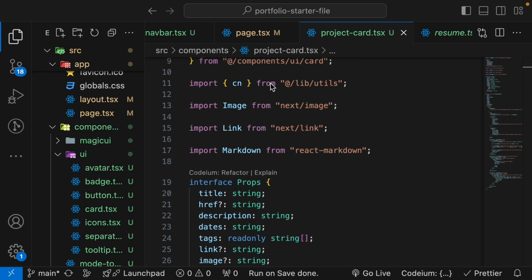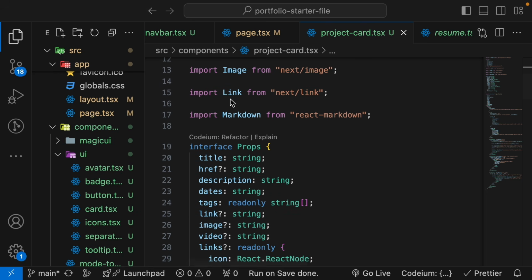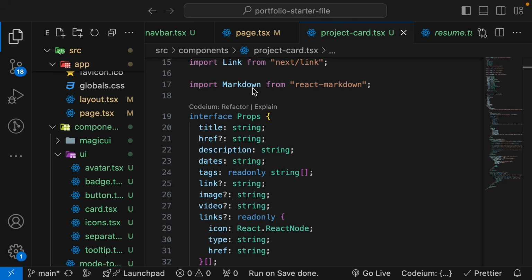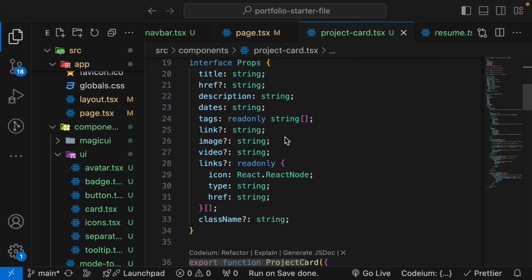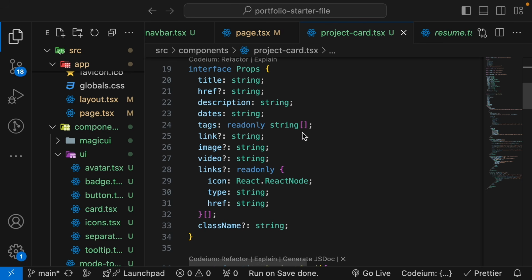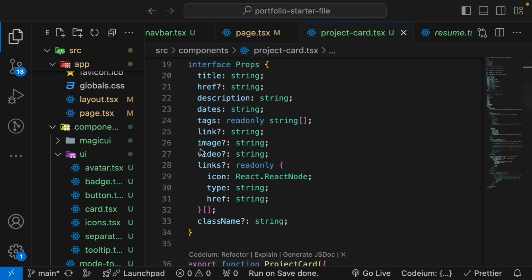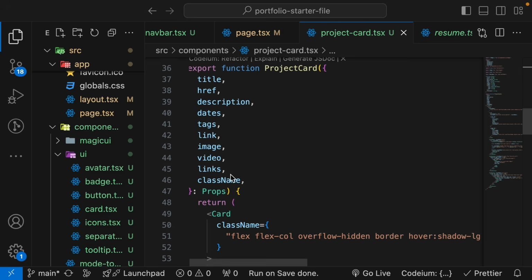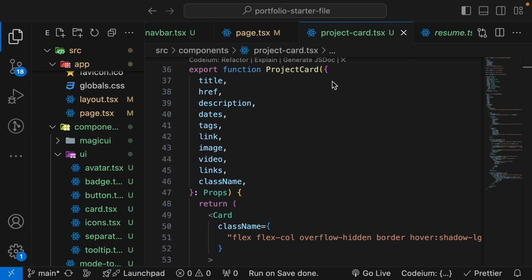We import link from Next and Markdown from React Markdown. So these are the props for the project card component, and some of them are optional. So the ones with a question mark before the colon here are optional props. So we have them over here, and we create the project card component with the following props.